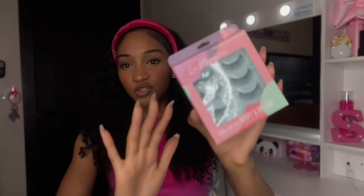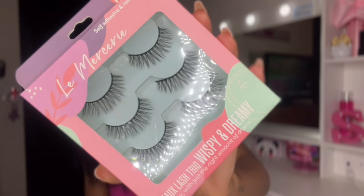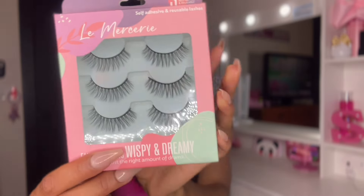Now we're moving on to makeup and beauty products. First up, I found a three-pack set of lashes at Dollar Tree, and these look like good quality. This was my first time ever finding more than one pair of lashes at Dollar Tree. The lashes feel like beauty supply store quality — not plasticky at all. And they're listed as reusable. For $1.25 I got three pairs of lashes — I'm impressed.